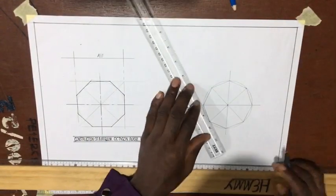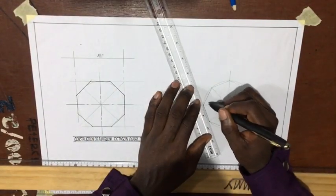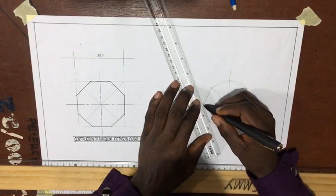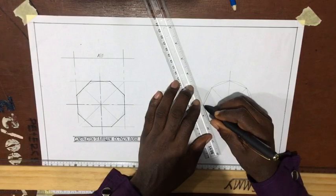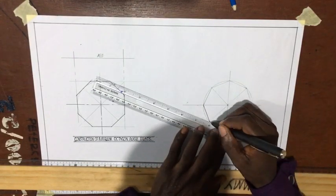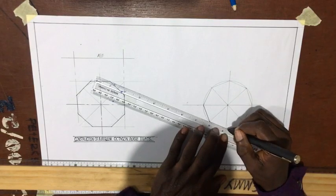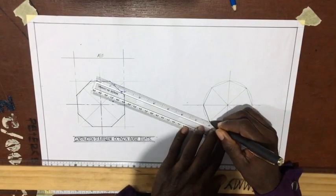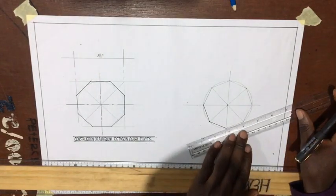Up next is to thicken the desired sides of our octagon, and just as I've said, I'm going to be using my ink pen to thicken it out while you use any of your grade B pencil to thicken it out. Alright, so with that being done, we are good to go.